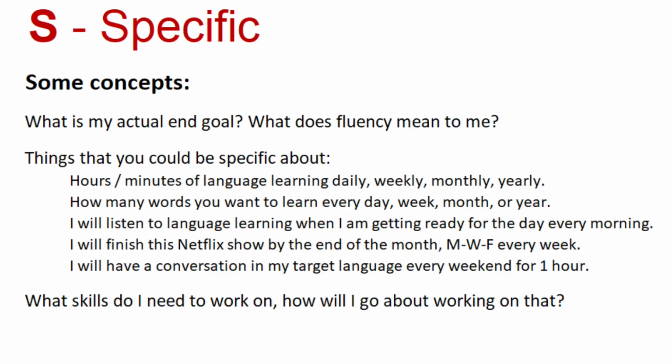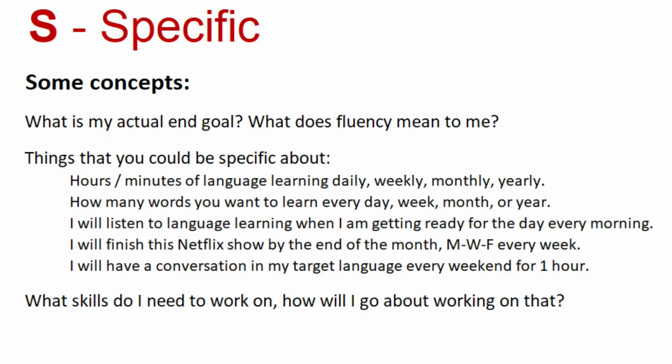From there, we can get down into the specifics on how we actually achieve that end state goal. A lot of people will set a goal of fluency, and maybe that means a high level of competency, that I know this many words or I've studied for this long, but that's where the specificity just ends. You really want to create goals that are very specific in terms of helping you get to that end state goal, whether that's fluency, a certain skill level, or whatever that is. It shouldn't just be, I'm going to learn the language every single week, or I'm going to try to study daily each morning. That's very broad. That's not very specific. We want to be very specific when we're creating goals.